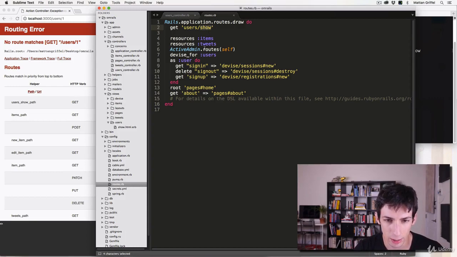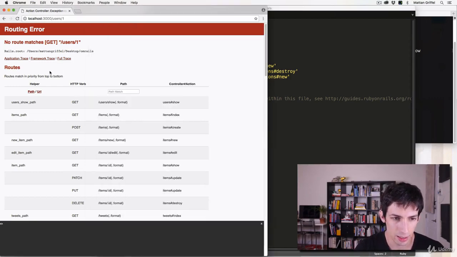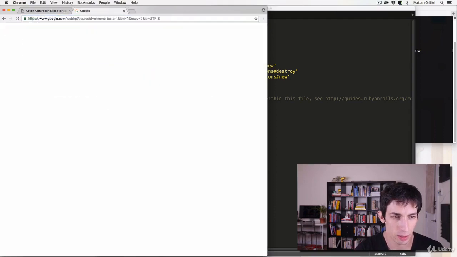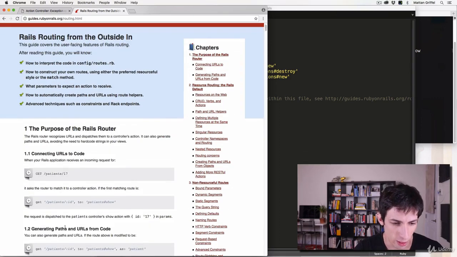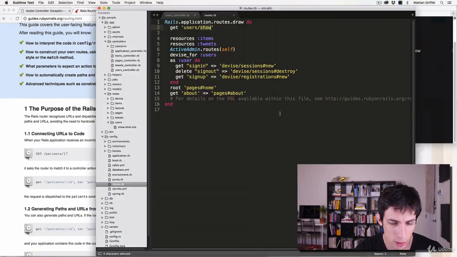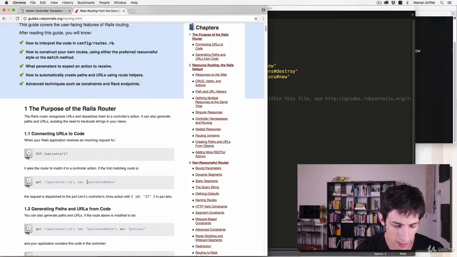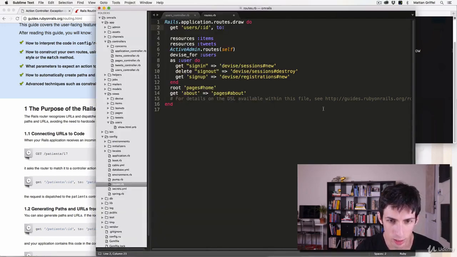One way is doing something like, let's see, the Rails routes guide. I definitely recommend you reading just the routing in general. It shows you can actually take in an ID like this. So it shows you how you can change this line here. So get users/:id like that with a colon, and then to, and then I could set the controller and the action that I want it to go to, which could be in single quotes or double quotes, doesn't matter here. It's the users controller, and it's the show action.